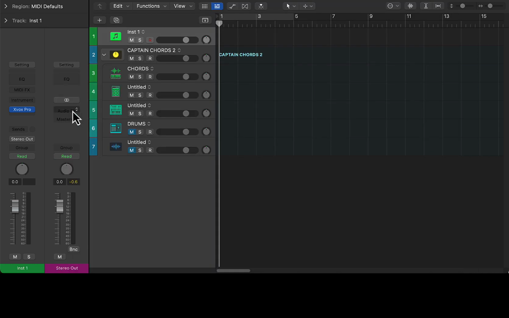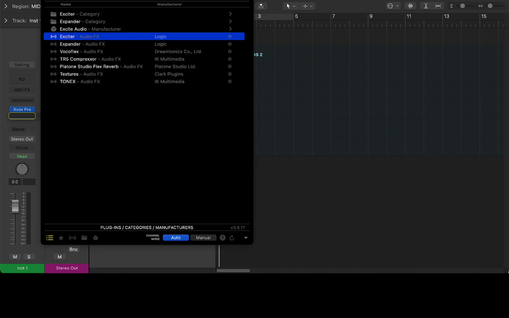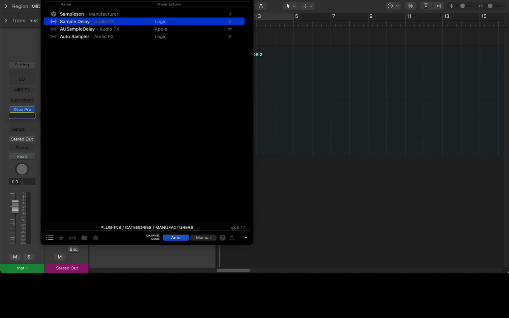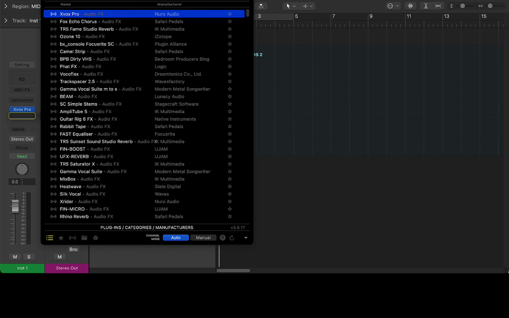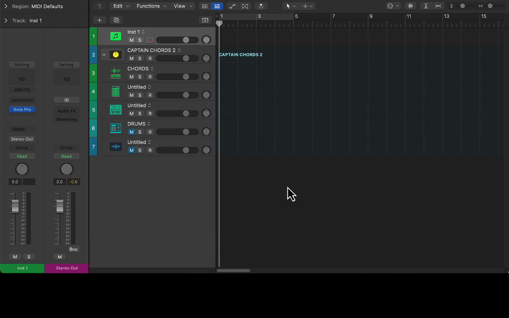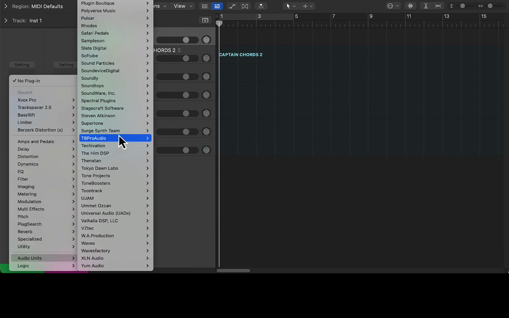Another thing that I use a third party for is Plug Search, where you could find your plugins very quickly. Let's say you want the EXS24 or whatever. Of course, that doesn't exist anymore. It's just called Sampler, so I guess you'll have a hard time finding it. But if I went to Slate Digital or whatever, this is an effects channel, so this is not the instrument, that's why that's not popping up. But something that quickly finds your plugins. I mean, come on. Looking through a list like this is going to drive you crazy.